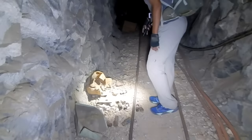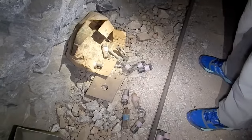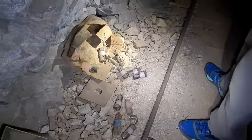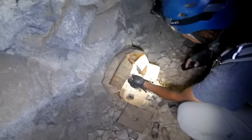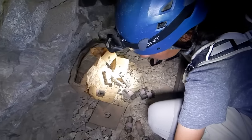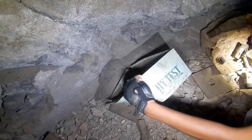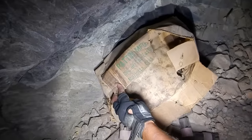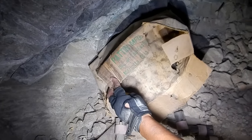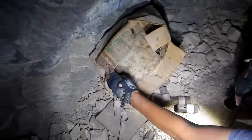Oh, here's a whole box of the anchors. Yeah. Brand new anchors, never been used. Rock anchors or concrete anchors. Does that have a name on the box? Patent manufacturing. Oh, here, there's a shoe anchor box. Flange safety shoes. Made in USA. High test. Okay, and these anchors are from Patton Manufacturing? Yes. Division of Eastern Something in Marietta, Ohio. Okay.